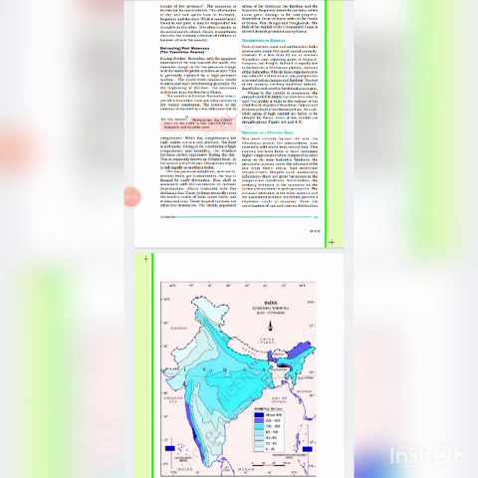Now, the distribution of rainfall. Annually, parts of the western coast and northeastern India receive over about 400 centimeters of rainfall. However, it is less than 60 centimeters in western Rajasthan and adjoining parts of Gujarat, Haryana and Punjab. Rainfall is equally low in the interior of the Deccan Plateau and east of the Sahyadris. A third area of low precipitation is around Leh in Jammu and Kashmir.